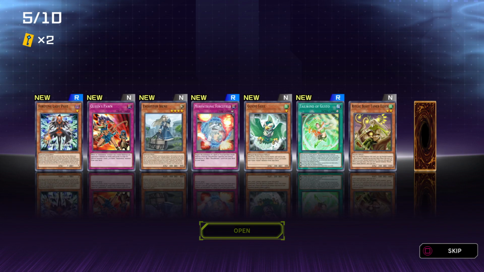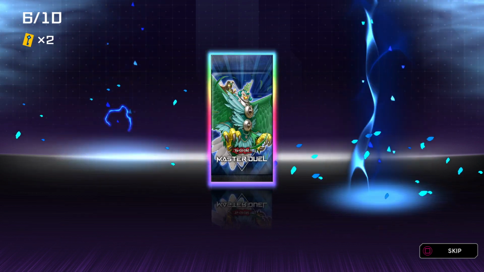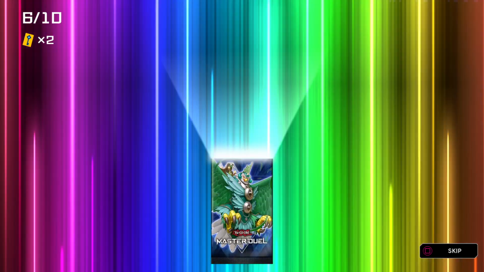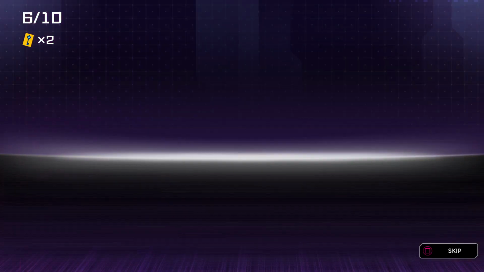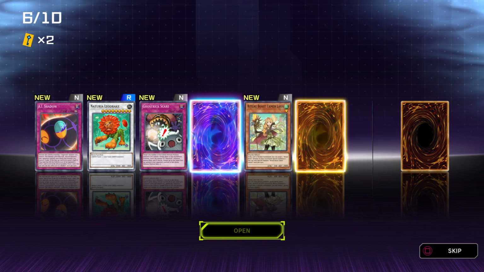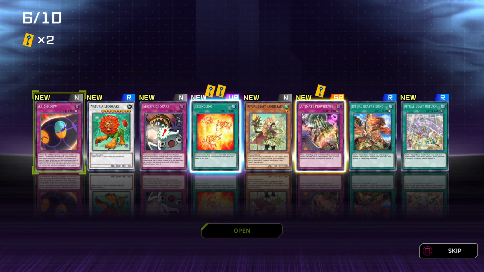Spinny. I hate this game. Hey, you got another one of your guys, though. I better pull up their freaking Ritual Elder pack. They're not giving me the fake spinny. Ultimate Providence is an SR in this game.